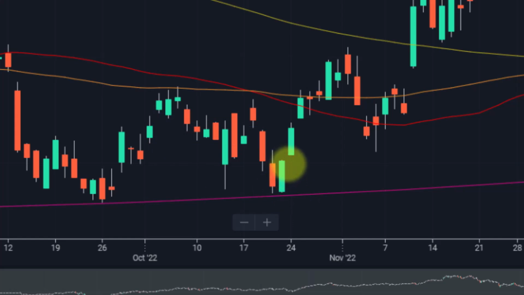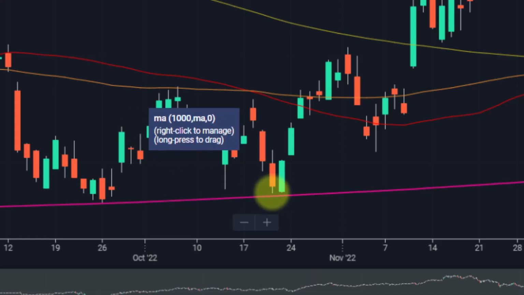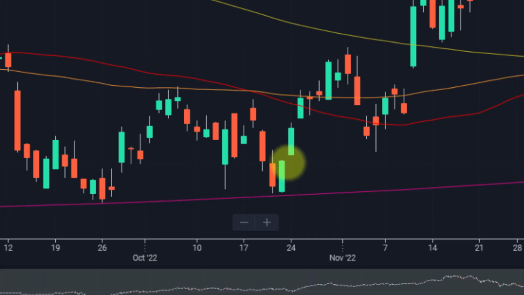So again, think of the story. Big sell-off coming through here. We gapped down. That's why the green candle down here opened below yesterday's candle. And then something happened during the day. The market reversed and it closed near the high. Why would it do that? Well, for some reason, buyers have stepped in.